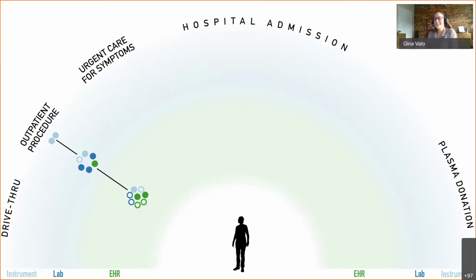If you notice, if you move from the outside of the circle in, you're going to see that data starts off very structured, and we begin to lose some of that fidelity as we move from the machine to the lab system to the EHR. And we also see that by the time we get to the EHR, we have the majority of the patient data, but a lot of it is quite unstructured.